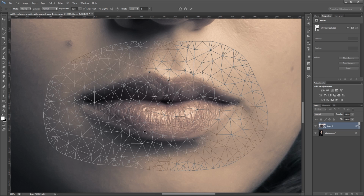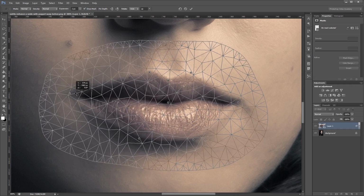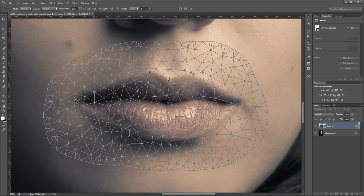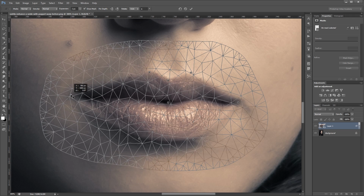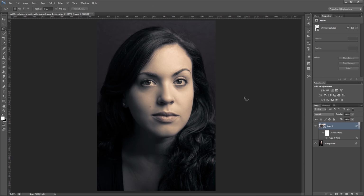To place these pins, all I did was move my mouse to each spot and click once. So now you can see if I click and drag on one of these pins that I can morph the smile without affecting the rest of my image. All I'm going to do is move these outer pins out a little bit and up to curve the smile up. Then when I hit enter and zoom out, you can see the before and the after. It's a really subtle effect, but can make a big difference in your image.